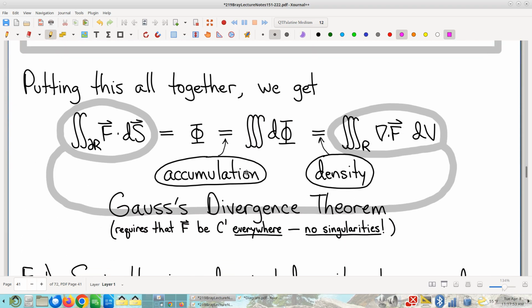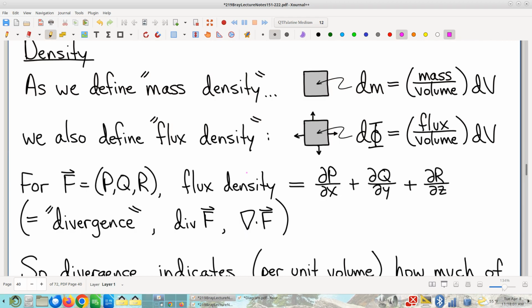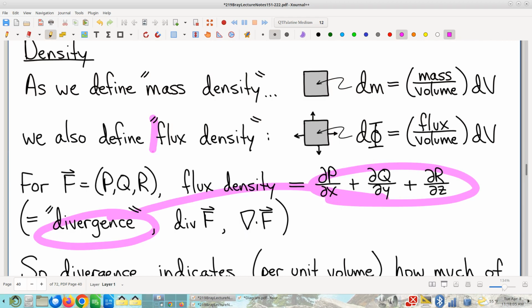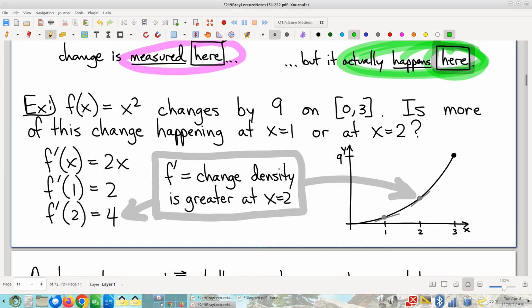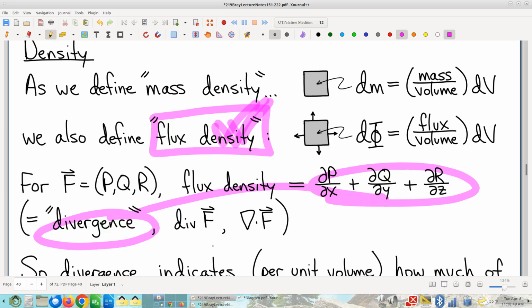Before we get into the theorem, I just want to emphasize this take that I have up here. This formula, divergence, by telling you the density of flux, is literally telling you where flux comes from. In the same way that the derivative tells you where change happens. If you want to get your hands algebraically on the fact that there's clearly more change happening there than there, you look at change density, aka the derivative, and you just notice that at that point there is more change because the change density is greater. The change density just straight up answers the question for you. And the exact same thing happens with flux density.